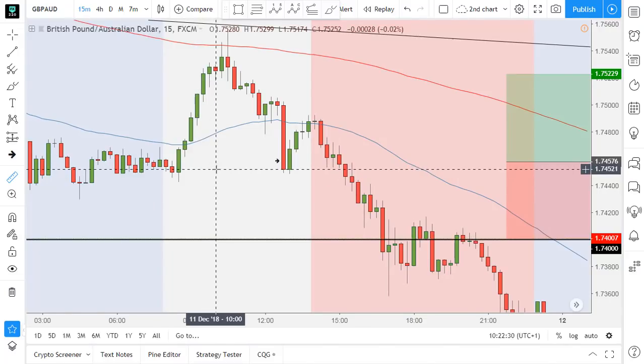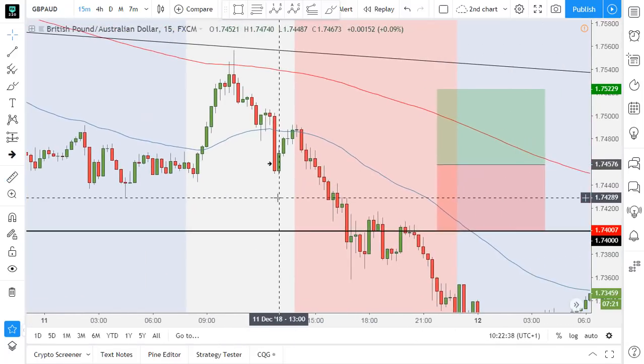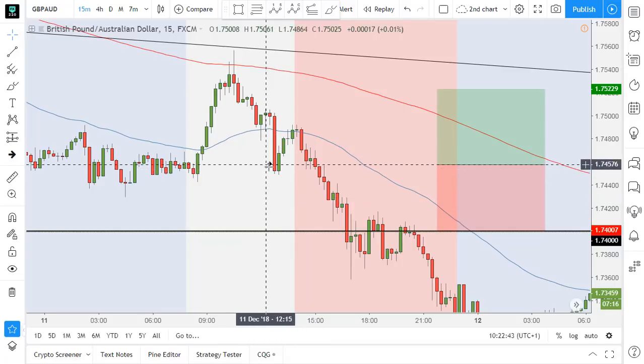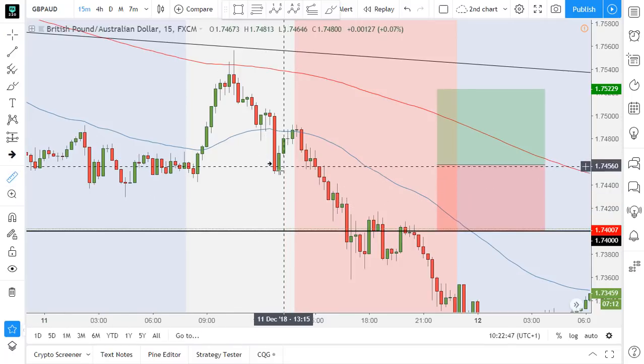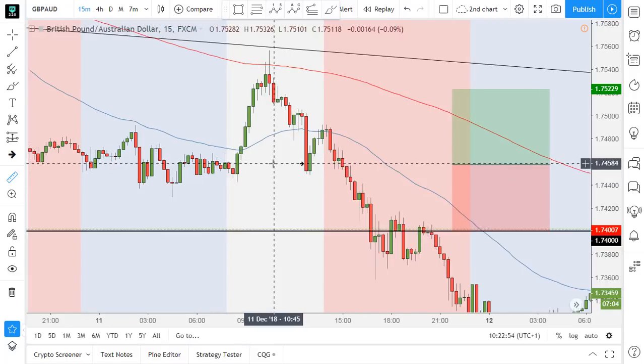Let's say our ideal entry would be here. I've saved myself like 5 to 6 pips, which is still tiny, but it felt good because I know the ideal entry would be here, and I got a better entry, so it felt good to enter right here. And basically it's the same analysis. I was expecting them to fall, and this is exactly what happened.